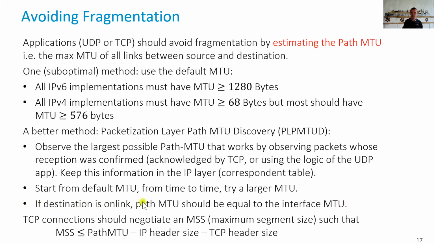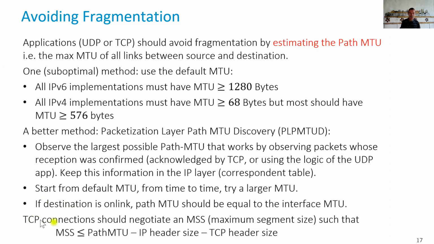For example, if you know that the destination is on link, which you can infer by your subnet prefix, and there is no other hack, like we saw with Proxy-ARP a few minutes ago, then you can infer that the path MTU is equal to your interface MTU, because the destination and you are in the same technology. In the case of TCP, this is typically done at connection opening. When we open a TCP connection, one option that is always present is the MSS. The MSS is the size of the packet usable for TCP payload. So it is equal to the MTU minus the IP header minus the TCP header size.